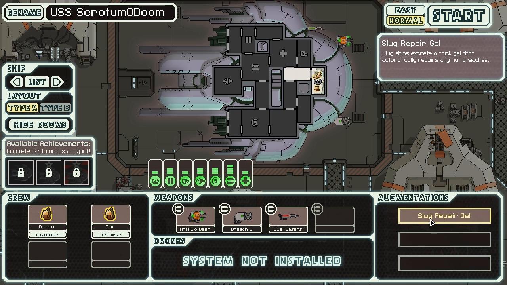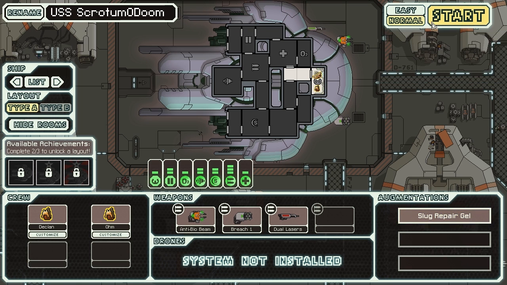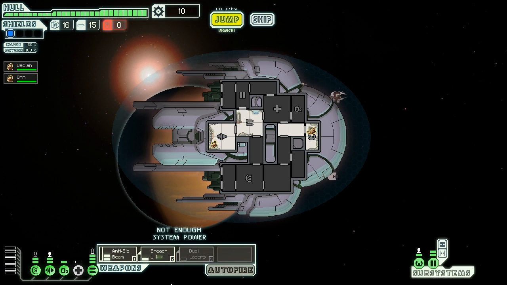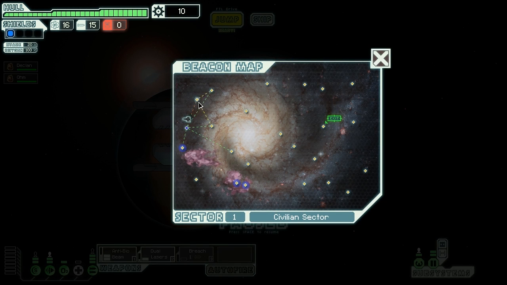Oh, a slug repair drill. Slug ship with thick gel that automatically repairs any hull breaches. Wow, that's really awesome. Actually, that's a really great thing for us. So that's good. Okay, so we definitely want to power up our engines. We can power down our med bay, power these up. Not quite, I see. Well, we can power down the breach bomb for now and rely on the dual laser, because that's probably enough for right now.